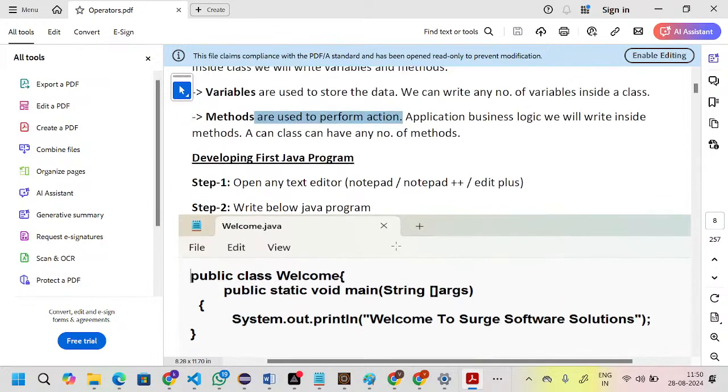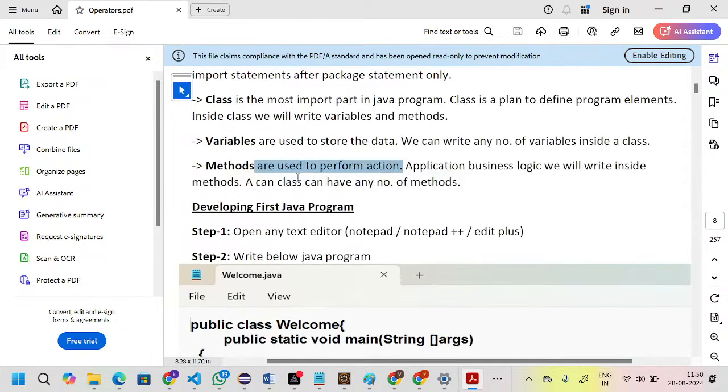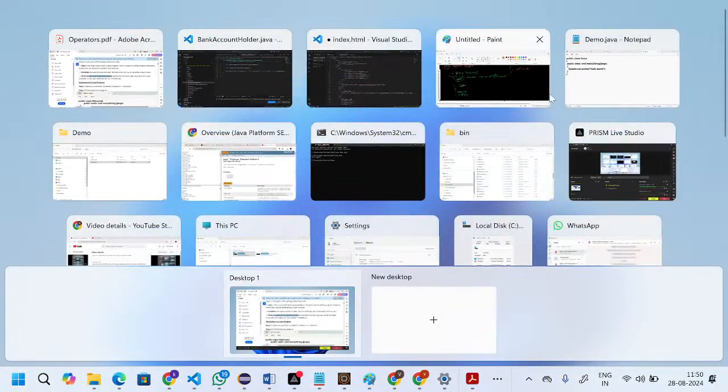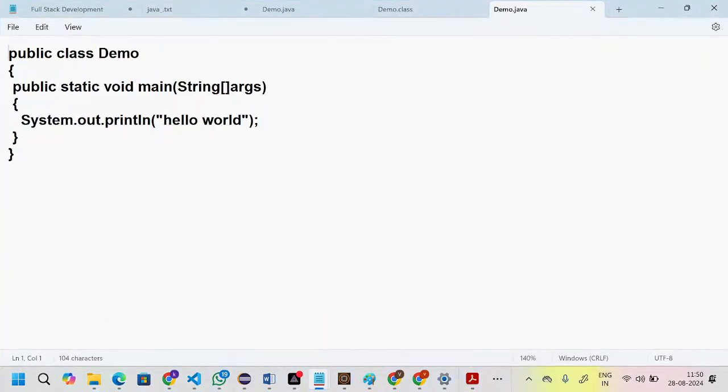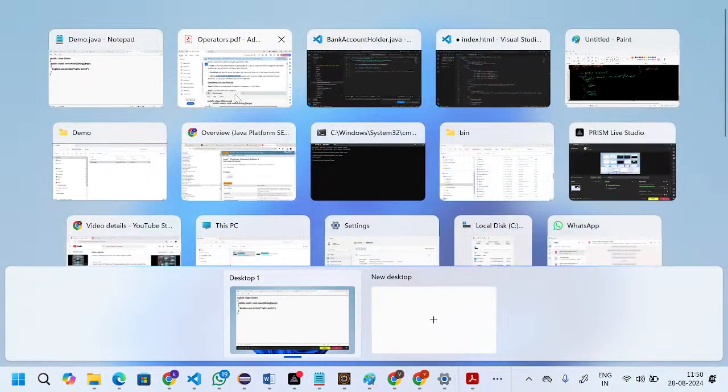Okay, this is how to develop a Java program. For the coming 15 days we will use Notepad only. You guys can also use Notepad or Notepad++. These two only you can use to develop the programs. After the class is done, do the assignment and share it in the group. I will show you that.